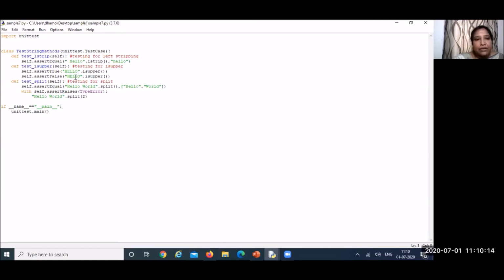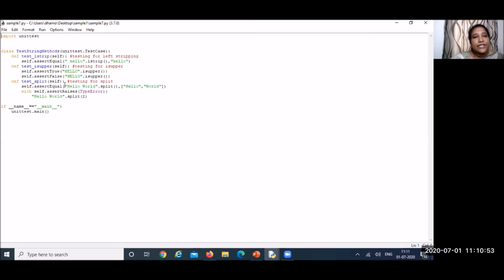That's why in the hello, one of the letters will be replaced by a small l, that means the assert is false. So this is also okay, because we have changed the statement here, so assertFalse, got it. If the assert is true, the given string is all uppercase, and if it is false, you have to take small cases also. I can change all the input to small case. So both the conditions given over here are correct.